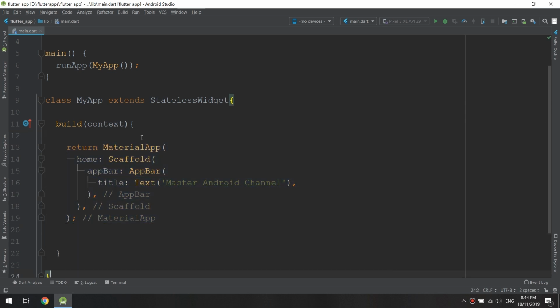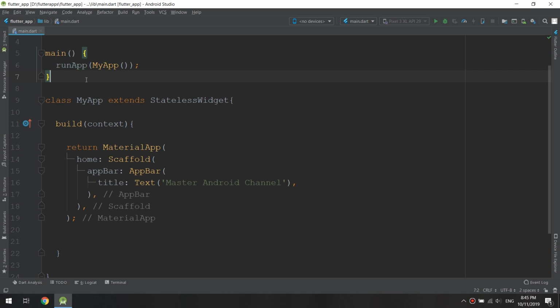Another very important thing, an amazing thing for Flutter, is that we can write the code in a different way.